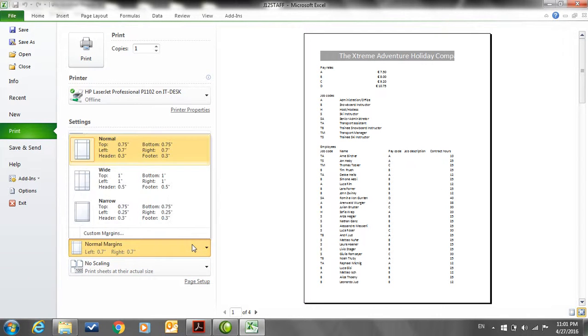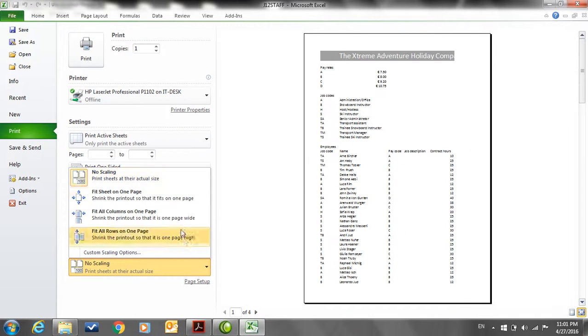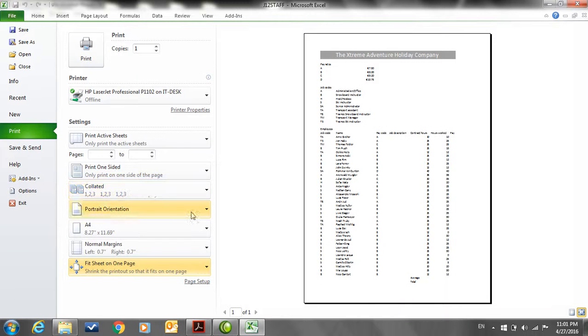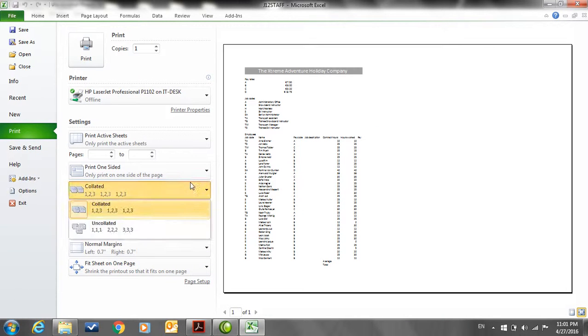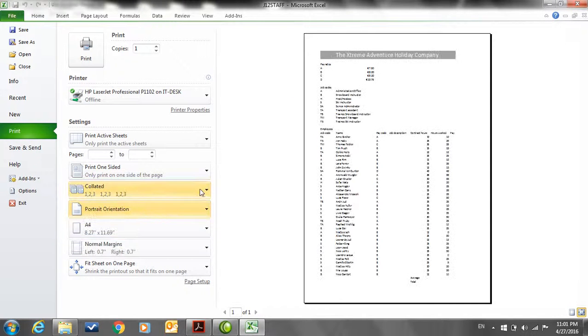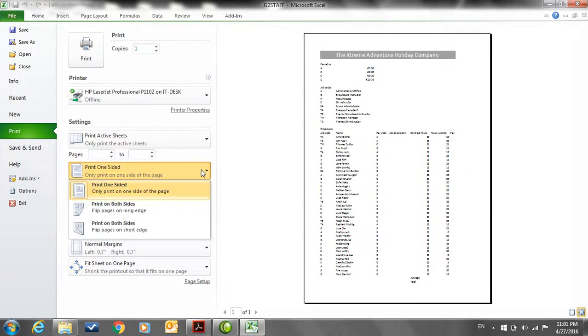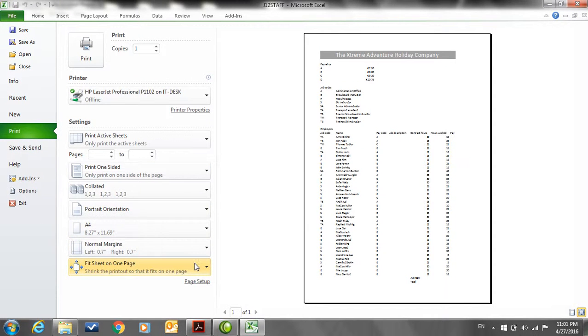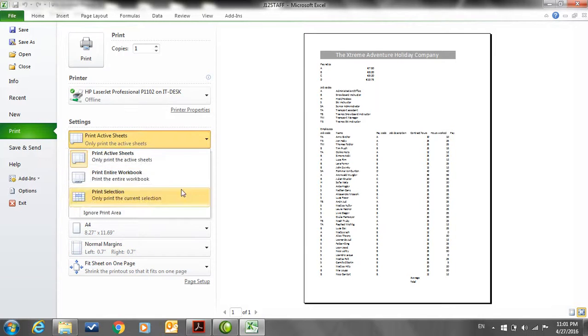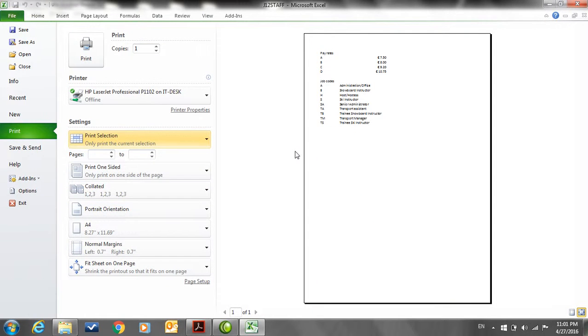So we can select fit on the page, orientation portrait or landscape. Here we are going to use selection. Here is selection. So this is how we are going to print.